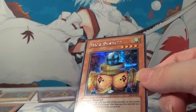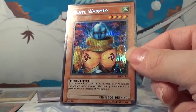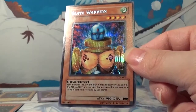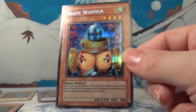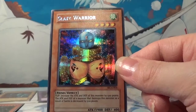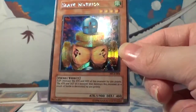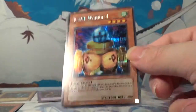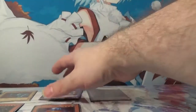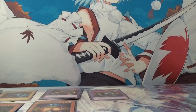for level 4. It's just a two-step process, which in today's game, obviously, is too slow. It's gonna be eaten or destroyed one way or another. More than likely, unless you're playing a heavy stall deck. Then again, if you're playing a heavy stall deck, you're probably not gonna be running Slate Warrior. But, yeah. 2400, level 4, monster. The decrease part could actually be a little bit helpful, played as a little bit of a trap.